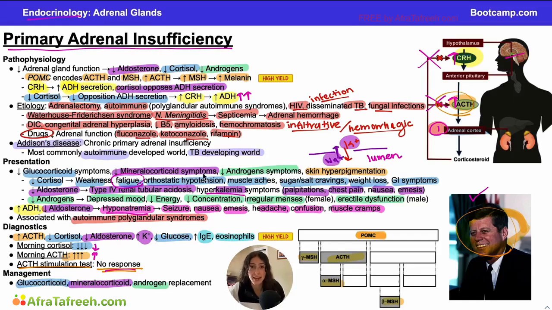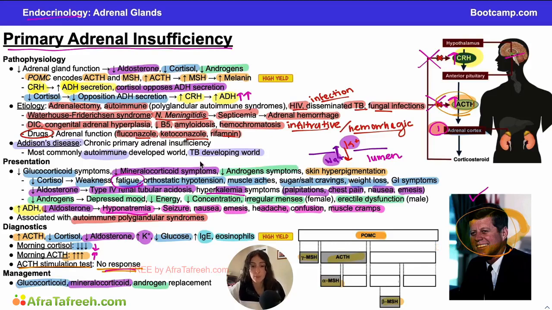And then one way they might ask you about this on a board style question is something like, a 55-year-old woman presents to her primary doctor for 6 months of irregular menses and dizziness when she stands up from a chair. For the past 2 days, she has also been experiencing nausea, emesis, and her husband states that she has become increasingly confused. Labs reveal elevated IgE levels, elevated ACTH, and hyponatremia. What is the most likely value of her urine sodium?